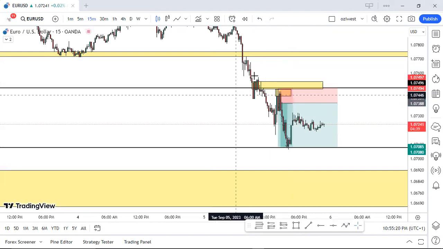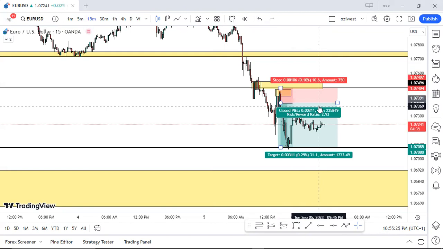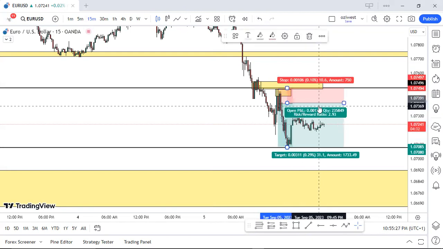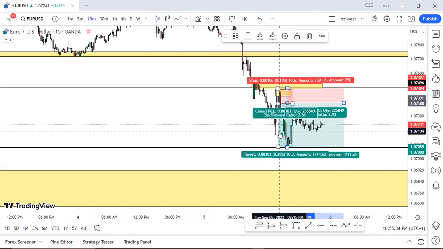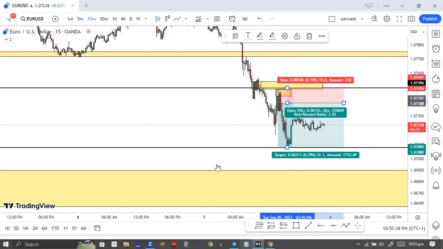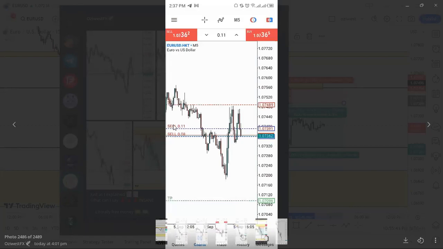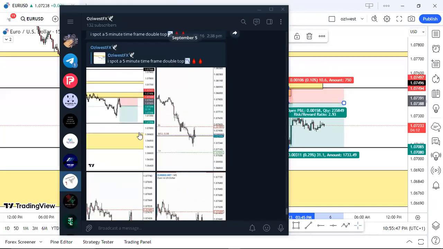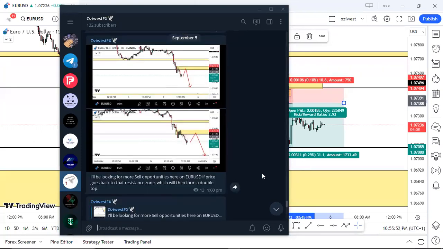I think with the first entry we had a total of 7%, risking 1% per trade. The first entry was a 1 to 2, the second one was a 1 to 2, the third one was a 1 to 3. If you were to follow this exact placement here, 7% in just that simple move.